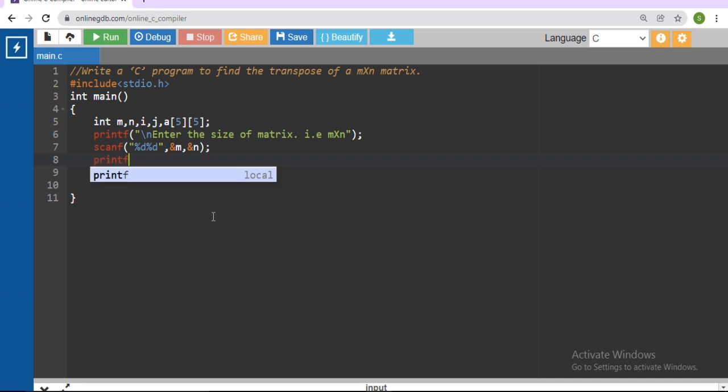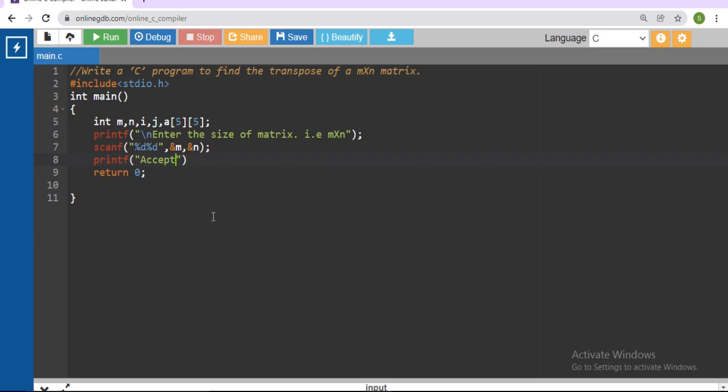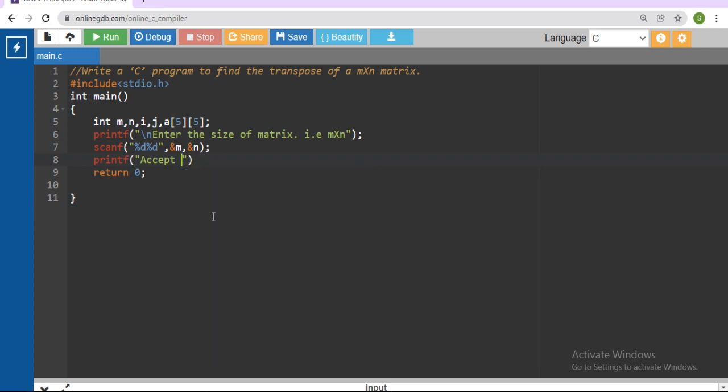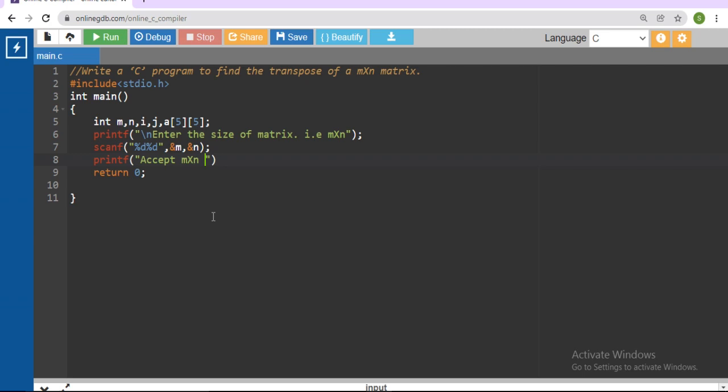Then write here a message, printf accept m cross n elements in matrix. So we will accept the elements in the matrix.